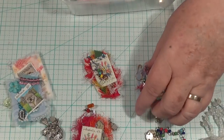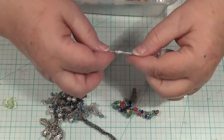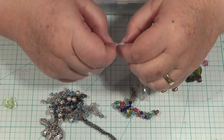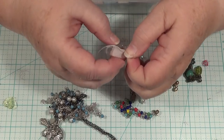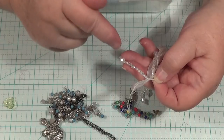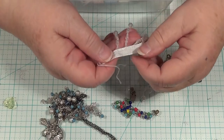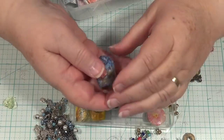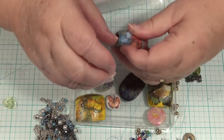Well, thank you everybody for watching. I hope you all have a lovely day. I didn't show you how to get that off, but it's quite easy - you've got to just be careful when you take it off that you don't pull the beads out. Get hold of this bead here. You don't have to re-thread them - while they're threaded on there, you can push your needle down with another piece of cotton on it, and then cut the old one off. That's a good dangly down bit to put on your dangly down bits.